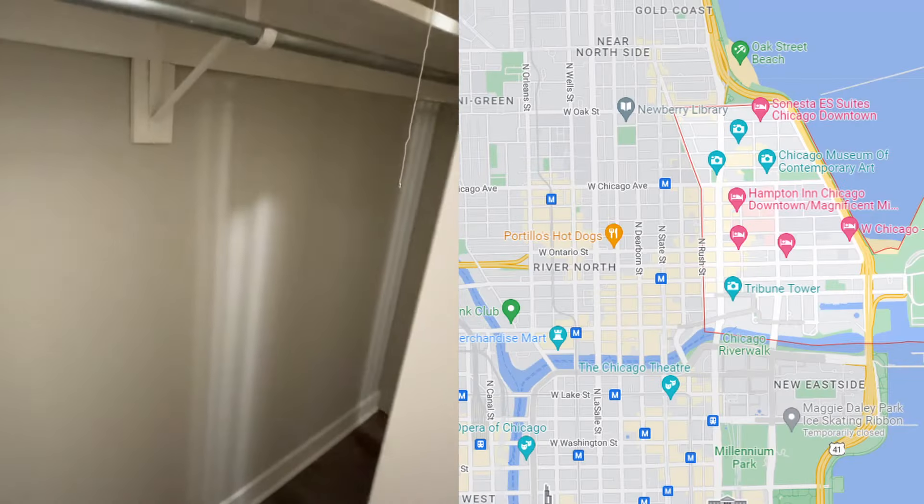The kitchen is updated fine but it's not quartz countertops — it's more cherry wood when it comes to cabinets. But look at how big this living room area is, and it has a huge circular window that gives you full panoramic views, which is really nice. The unit in the video is on the 10th floor, however the actual available unit is on the 30th floor so your view would be a little bit higher and better. Going back through that kitchen space, you do have a window in the kitchen which is really nice and kind of rare to find. This unit is in Streeterville — just east of River North and just north of the Loop.